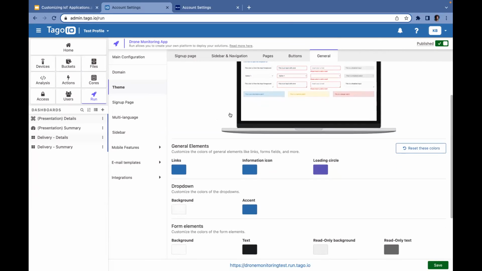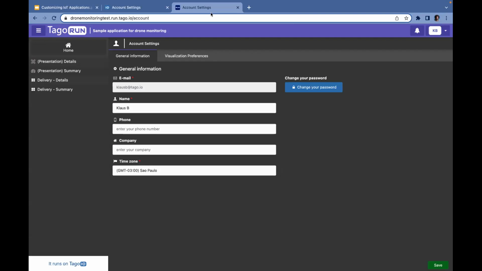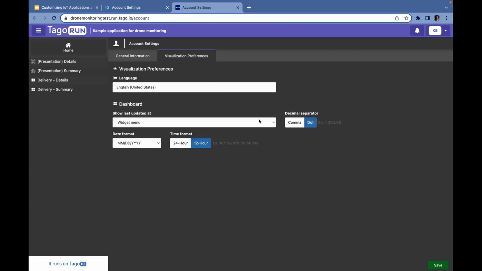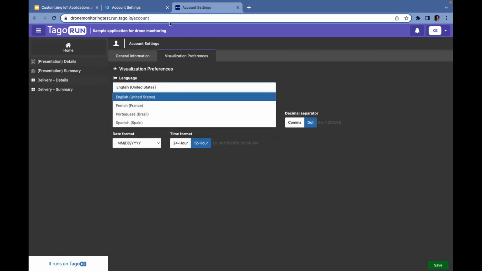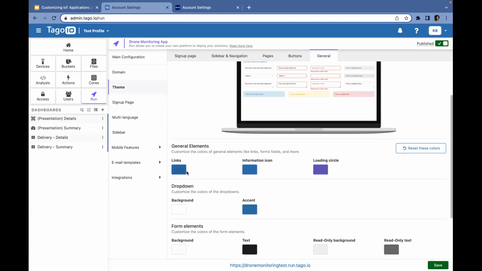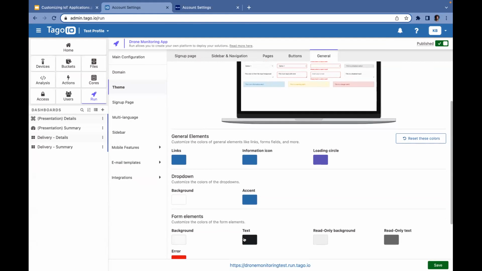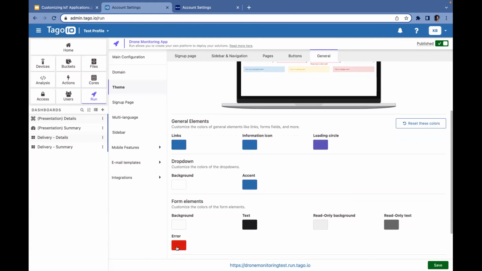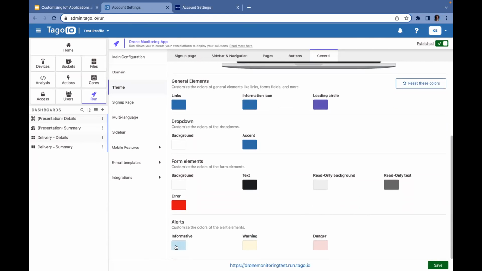And I'm going to be covering a few of these other options. The drop downs are some menu selectors that you have here. For instance, this one, you can customize the color of this as well. You can customize your form elements by coming here in the background and text. You can customize the color when error messages pop. You can customize the alerts. These alerts are very important if you use forms.